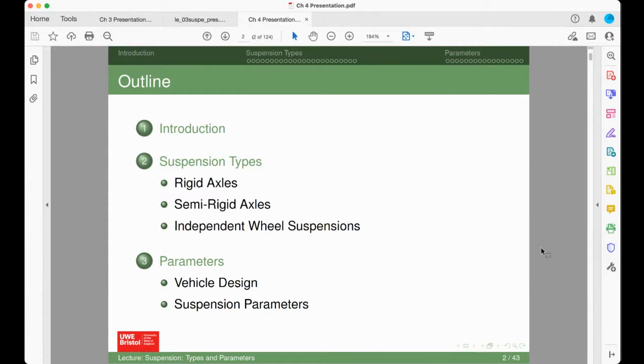Those that are dictated by the chassis or the vehicle design, and are generally fixed at the time of design. And then those parameters to do with suspension that are adjustable after the fact, or if you think about a race car situation, the sort of things you might be able to adjust in the pits, in a sense.